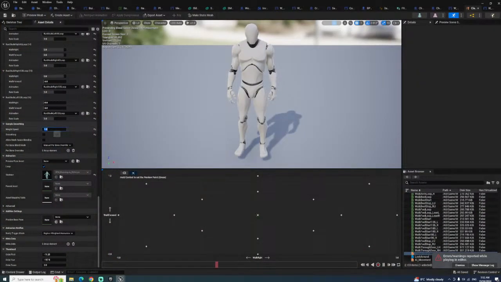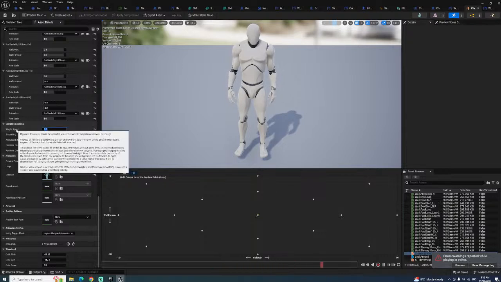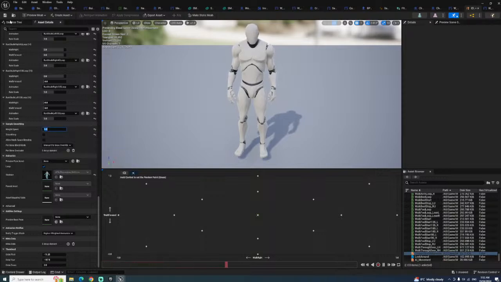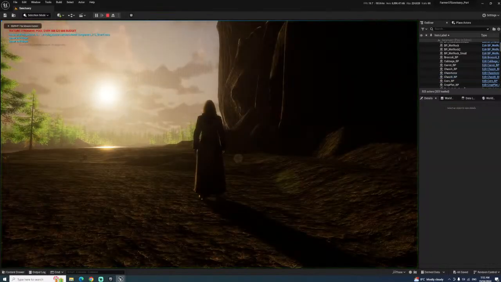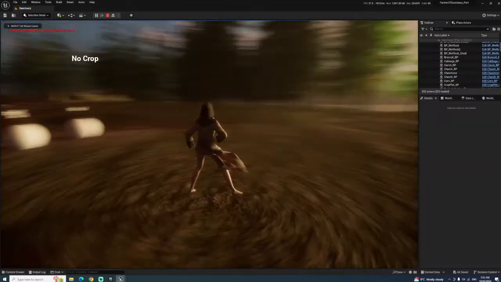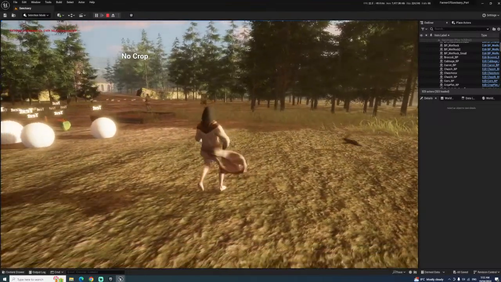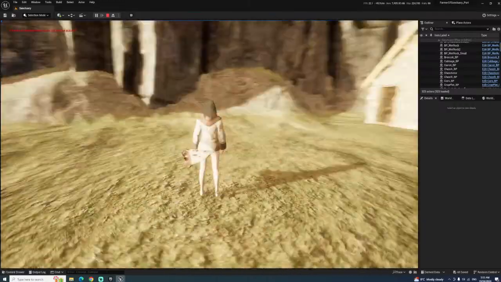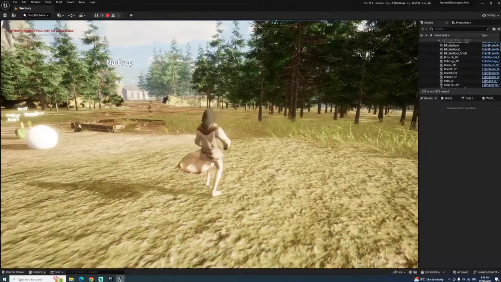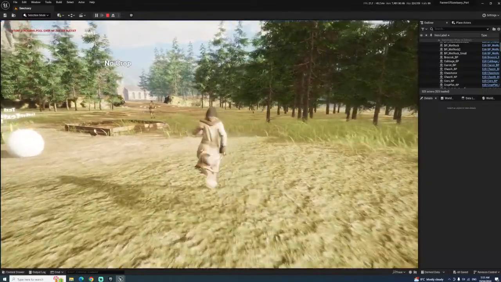Is higher worse? Wait, speed. Five. I've never had an issue with 3 before. That's weird. I've always used 3. I kind of feel it still. But it's not really that bad.